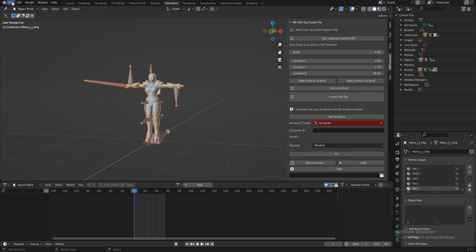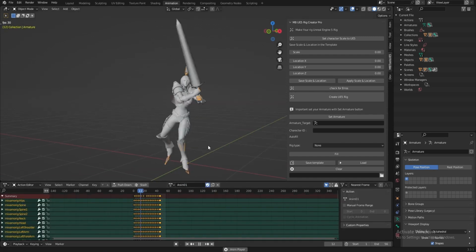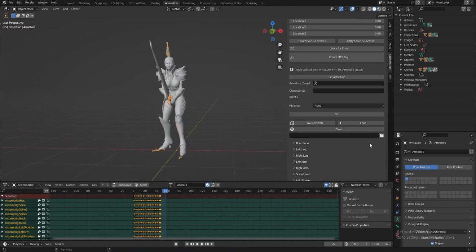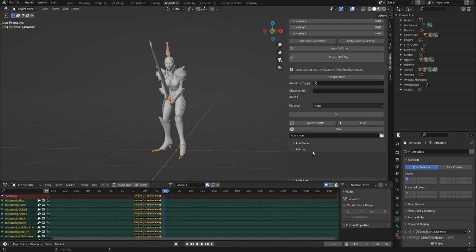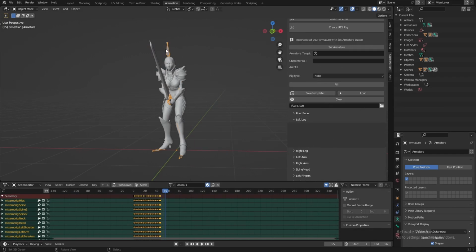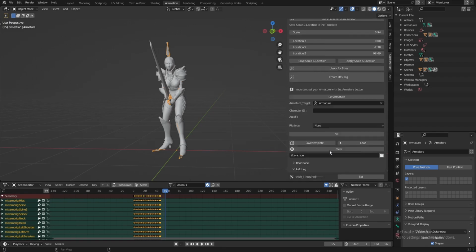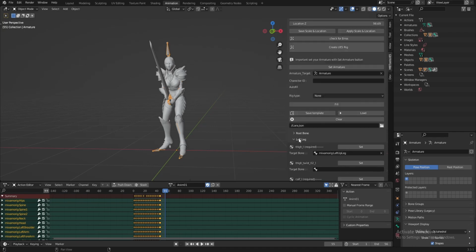Now let's export these 3 animations. We open our character before we do the converting to the Unreal Engine skeleton. Let's select our first animation. This is the first animation. Okay, now we select our template that we already created. Before we use load, let's select our armature and set our armature, and use load. Okay, we get all the options, the settings for the scale and location and for the bones, from the template.